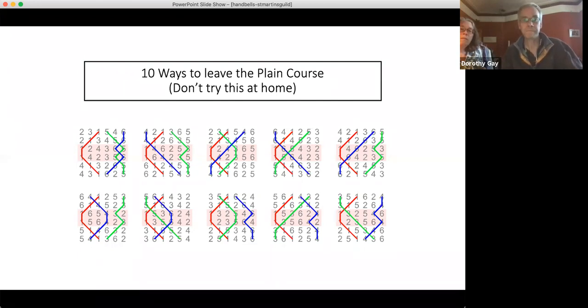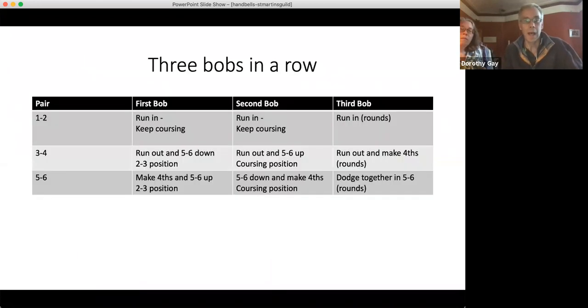And then you think, okay, we're going to try a touch. Which touch shall we try to ring? And the very simplest touch you can possibly ring in plain bob minor to get to grips with the bobs is call a bob at every lead. Every time you get to the lead end, you call a bob. And if you do this, you find that you just get 3 bobs at consecutive leads, and then it comes round. A very short touch of 36 changes. And this table shows what each pair does at each bob.